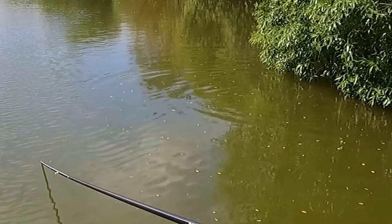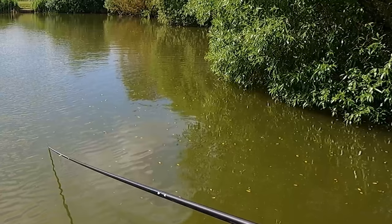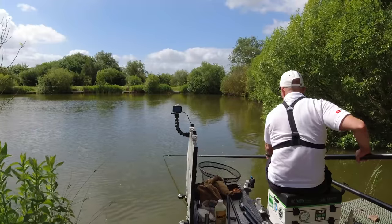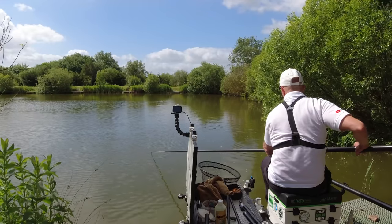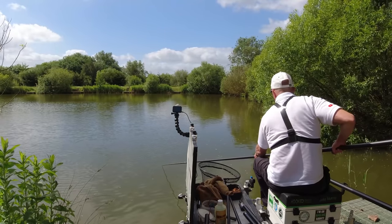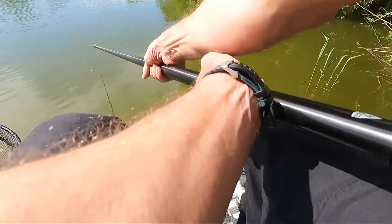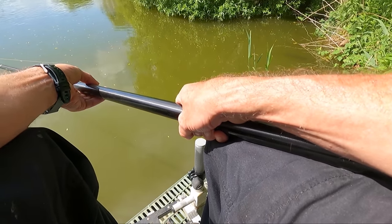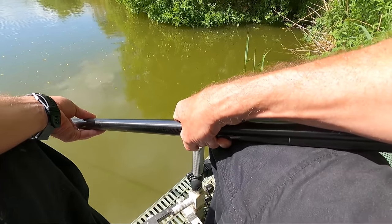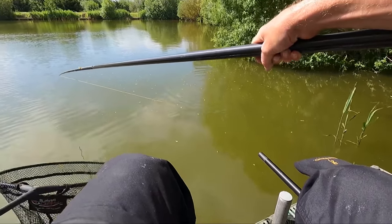Ah, he's well under that tree. Just holding station here. My goodness me. He does not want to give in. Trying to get under those trees, I think. Got him under control, but this is where we've got the heavy gear on. He's still trying to get under that tree in this corner. It's a big old tench, is this?